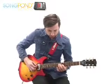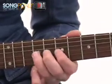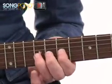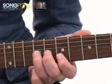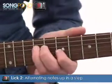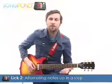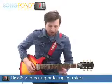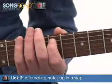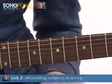The second one, we're going to start on the root note. We're just going to walk up, root, two, three, two, three, four, five, bend up to the root. So a lot of people use this actual technique to practice their scales, where you go up one note at a time. Up like that, up through the scale.